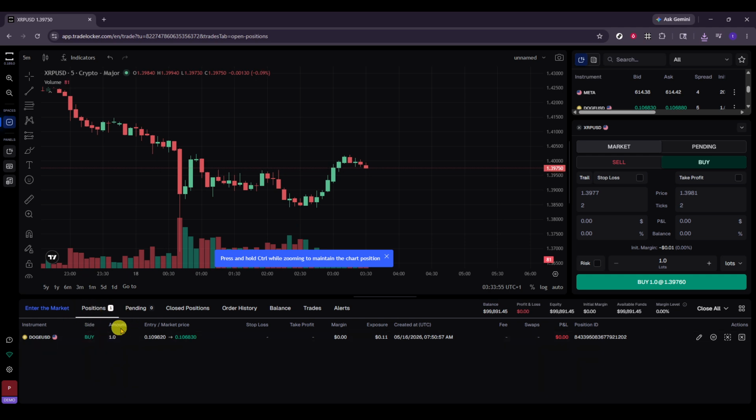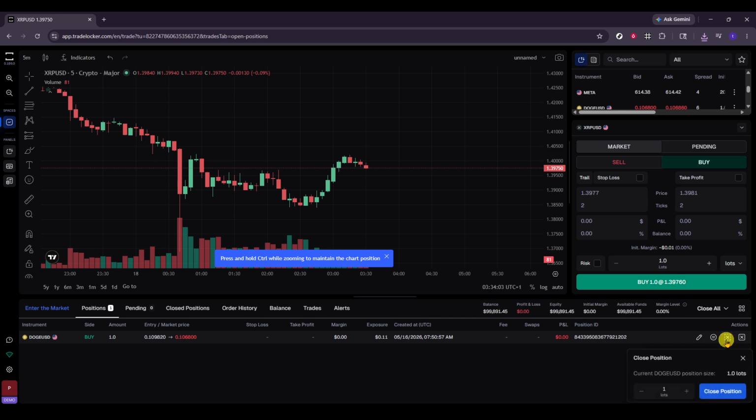Now locate the close icon next to your ZQSD position. On TradeLocker, this appears as an X inside a small square, typically on the right side of the position row. If you hover over it, you should see a tooltip confirming it will close the position. That's the control you'll use to close part of the trade.